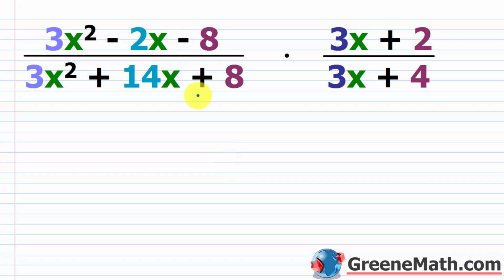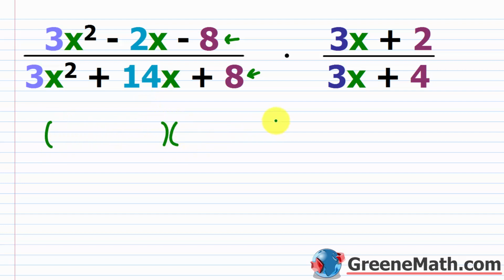So with that being said, let's look at this first problem. We have 3x squared minus 2x minus 8 over 3x squared plus 14x plus 8. This is multiplied by 3x plus 2 over 3x plus 4. So again, what I want to do is think about factoring everything, simplifying between the rational expressions themselves, and then also trying to cross-cancel anything I can before I actually do any multiplication. So this guy right here and this guy right here, those are prime. You can't do anything with them. But for this one and this one, you can factor those, okay? So I'm going to use reverse FOIL here. If you're more comfortable with the AC method, that's fine too.